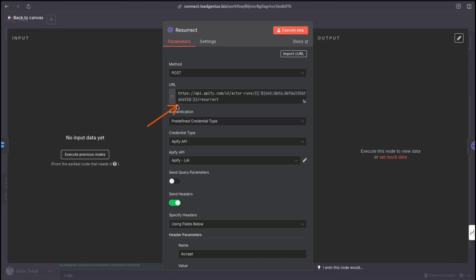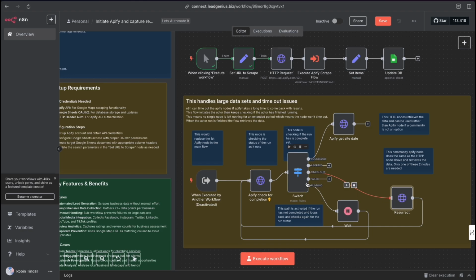And that's pretty important because, again, timeout issues are common when you're scraping large data sets. And this will help you not waste all those credits that you ran on Apify. You can pick it up again. And then it'll keep cycling through here until ultimately it is done. Now, once it's done here on this node, it'll pass the information back as an output here on this execute node. And all we're doing here is capturing that data and we're writing it into a spreadsheet.